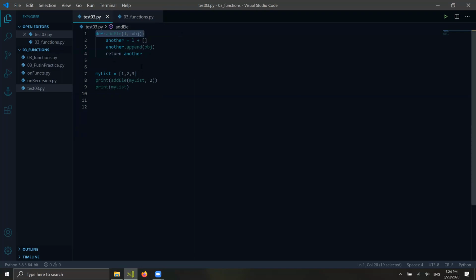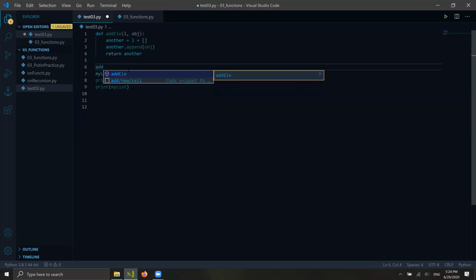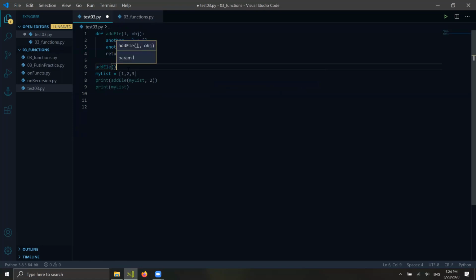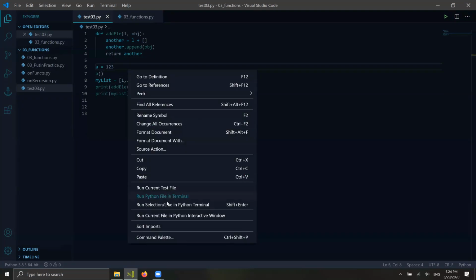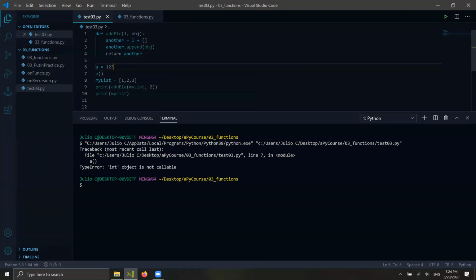When you want to use the function, we use the term call. So when you call the function, you basically put parentheses. If you have, for example, A as a number, and then you want to call something on A, this will tell you A is not a callable.